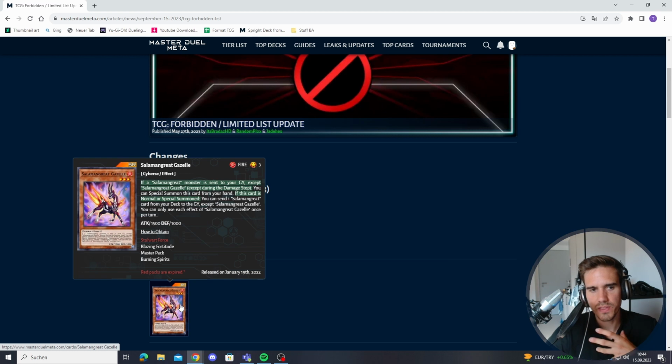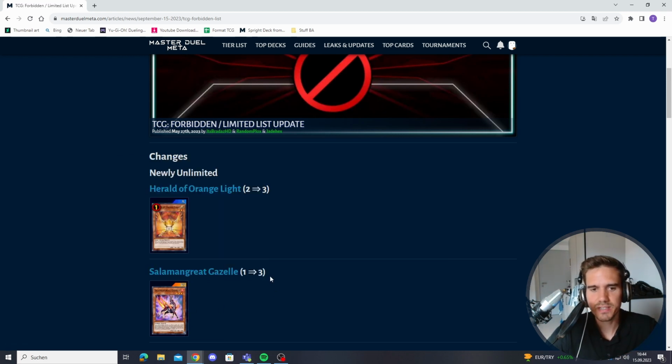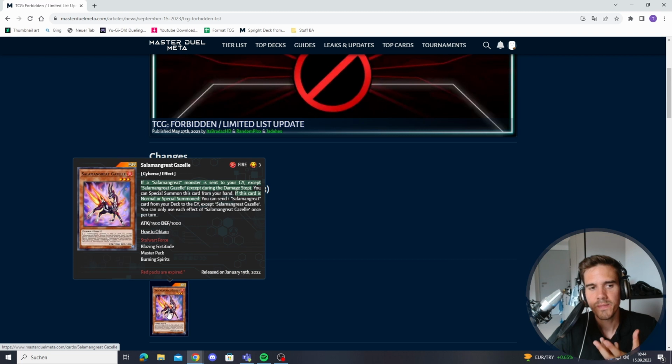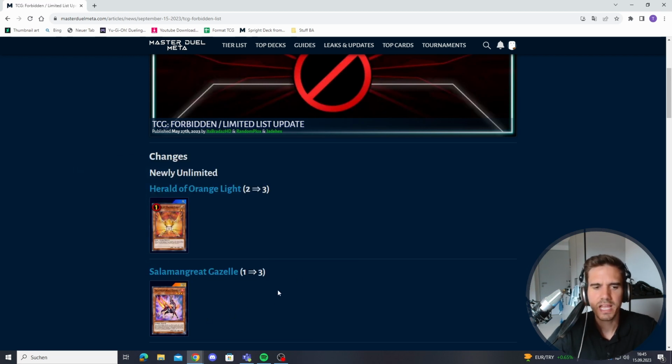This seems to be quite strong because sending other Salamangreat cards to the graveyard is quite important for the deck, since a lot of things operate from the graveyard, and the archetype has recently received new support, which made the deck better once again. But the data showed us in the TCG that Salamangreat still wasn't one of the best decks. So I think it's super nice that they take one of the core cards that was at 1 for a long while, because keep in mind, this was once the strongest deck that also won the World Championship, I think. I'm not quite sure which year that was, but I think it was back in 2018-19. I'm not super sure, guys, but this deck was very strong once, and now they are releasing it from the banlist because they also have the new support for the archetype.